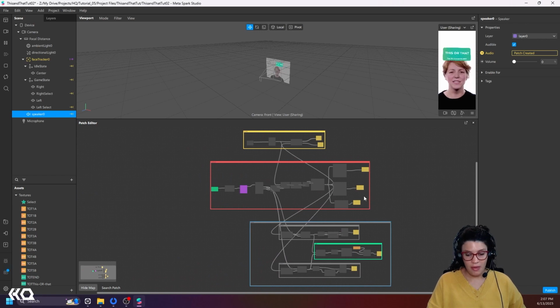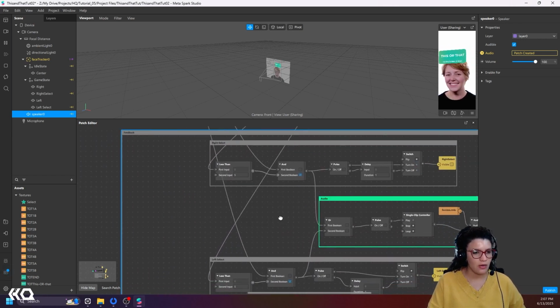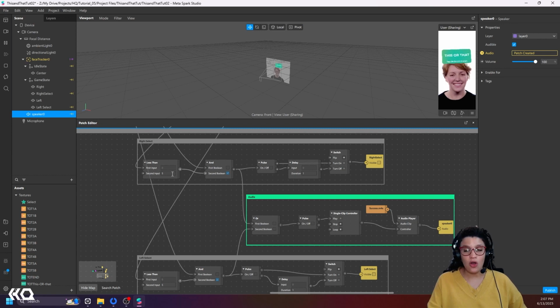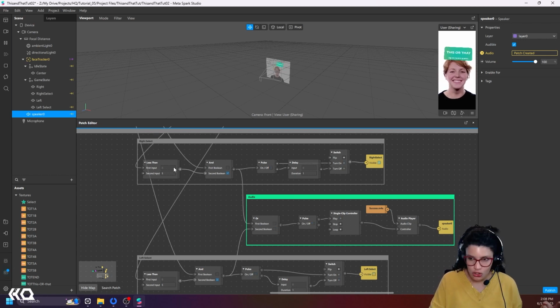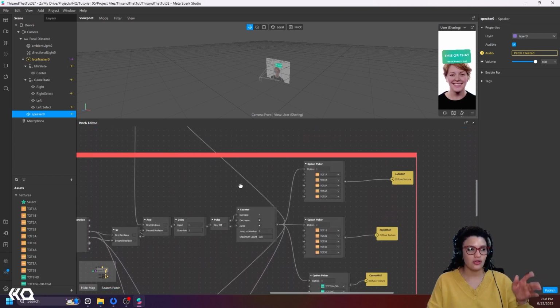Okay, so now that my network is a little bit more organized, I want to fix this little issue here very quickly. What's happening right now is that my audio is being triggered when my second input is less than 5. And it's always less than 5 if I haven't started the game. So I basically need to add a second condition that says not only less than 5, it also has to start counting. It has to include the tab.